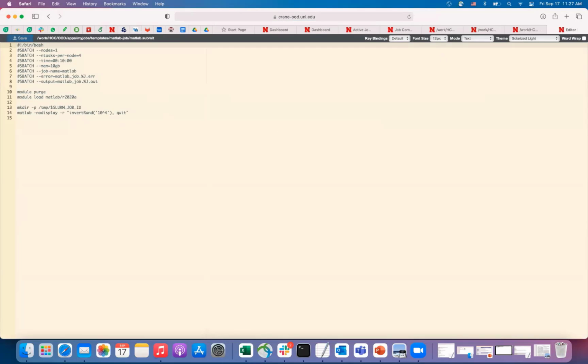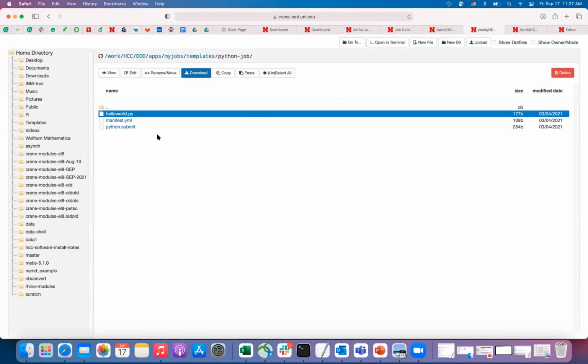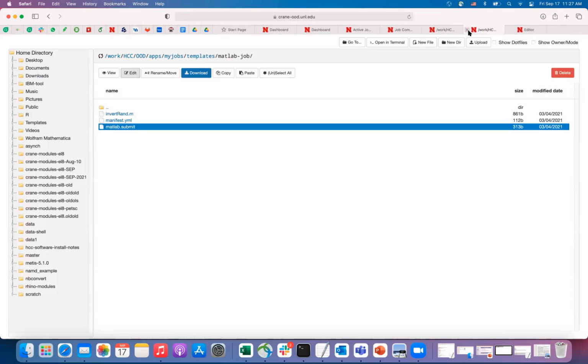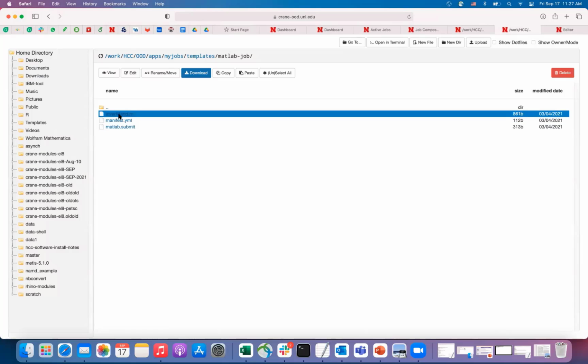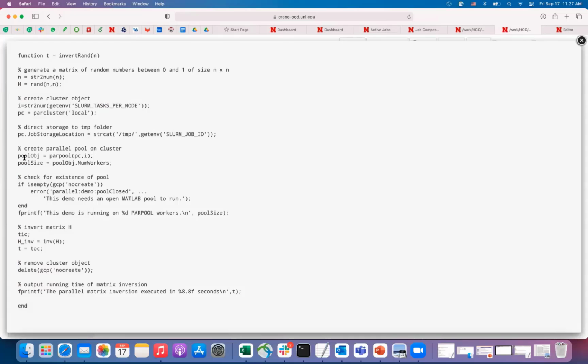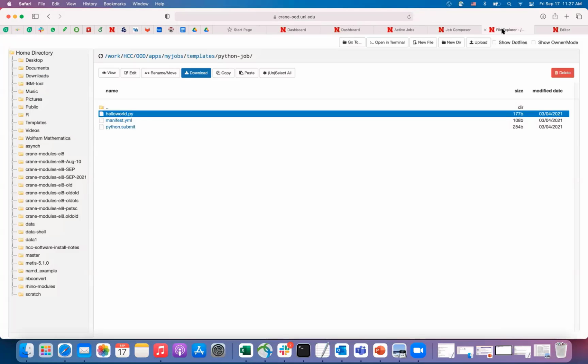We will edit this file. Sorry, not the submit. This is the invert rand. This is the one we can choose. And let's do, I need to close this one.